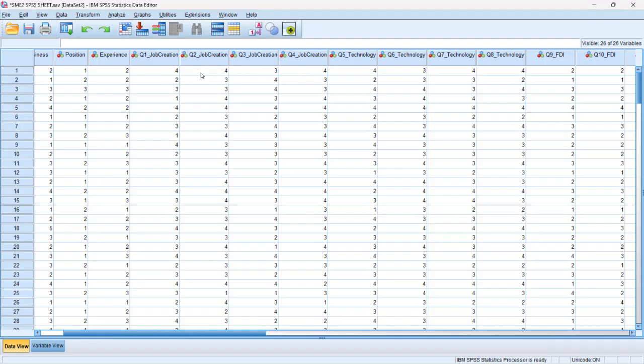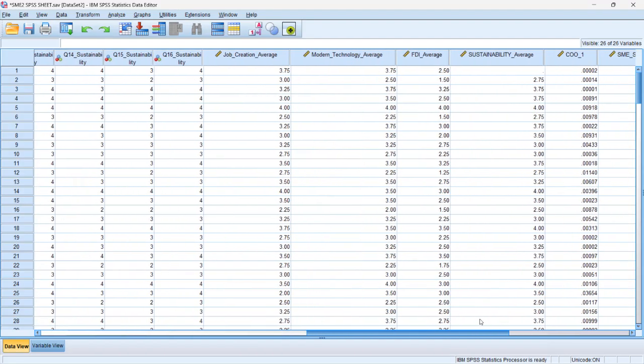If you have a calculator, open the calculator on your phone. You want to do it manually? Now I'm going to calculate the average of questions 1, 2, 3, 4 for my own. What's 4 plus 4 plus 3 plus 4? 15, then divided by 4. That's how to find the average. And what's 15 divided by 4? 3.75. Now let's go and check what I have here.